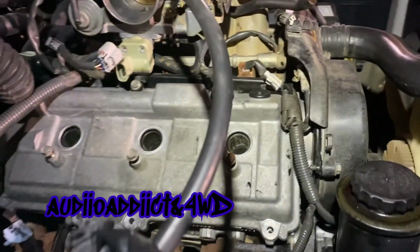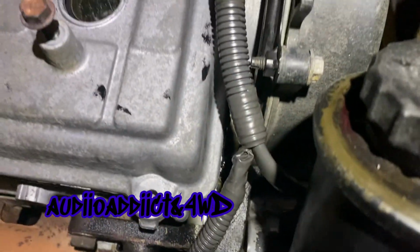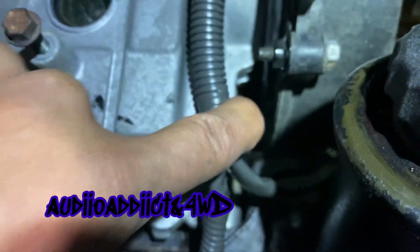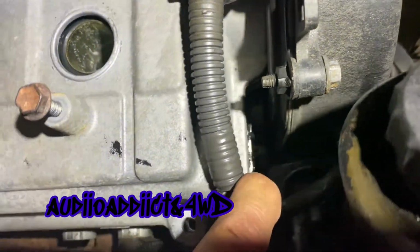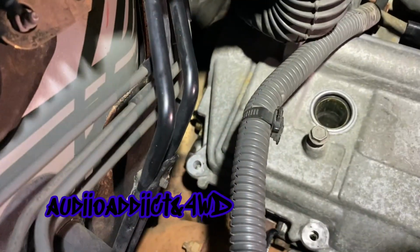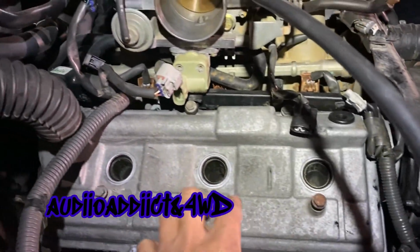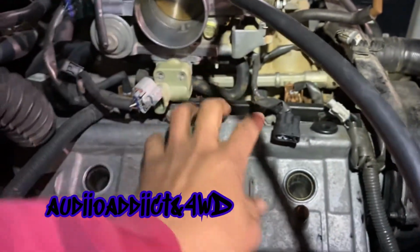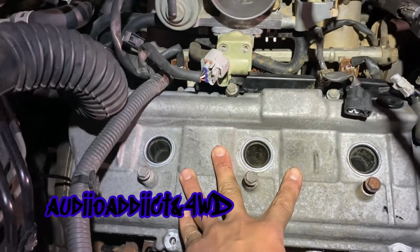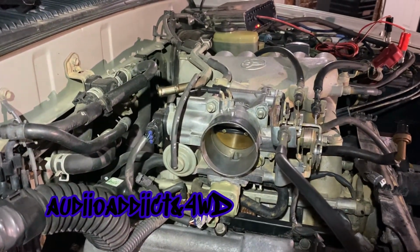Making some progress. Alright guys, it's very hard to record. I put the half moons. There's one in there. I know you can't see that. Probably not, but yeah, they're in there with some of that stuff. And I just put the valve cover back in place. It was a little bit hard, but it's in here. Probably tomorrow I'm gonna be doing the other one. It's the hardest one to do.